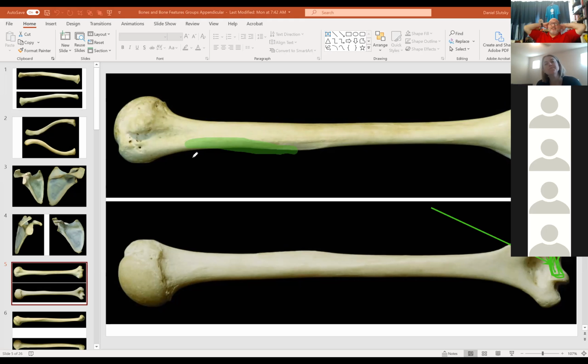And the other thing that gets intimidating is when you look at some of these pictures in the atlas, you can see that every single bone has dozens of bone features. But what you have to remember is you are just responsible for the bone features on your list. So one of the things that I encourage you to do with your atlas is go through it and just highlight the ones that you're responsible for.